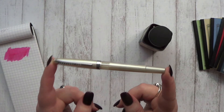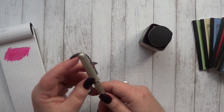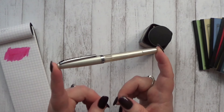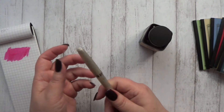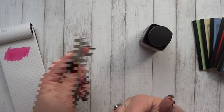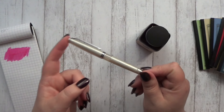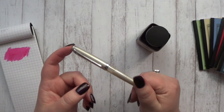I used to have one of these in a different color that I got really early on when I first started getting into fountain pens. Because these are a flex pen they take a little getting used to, and sometimes every once in a while you have a problem with that. When I had the first one I got really frustrated with it and after trying to figure it out on and off for a couple of weeks I actually just tossed it — threw it away. One of the few pens I've ever done that with. I was really irritated, but I have to admit it was probably just more user than the pen itself, because flex pens are just a little bit different.